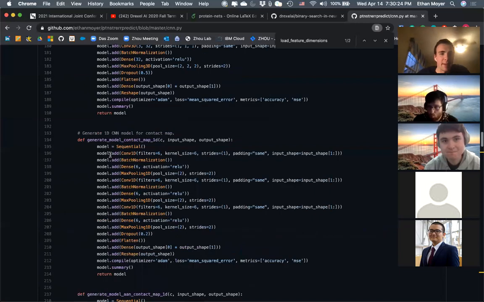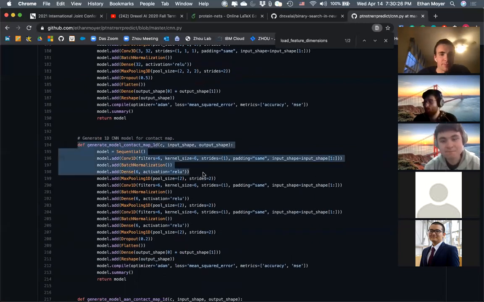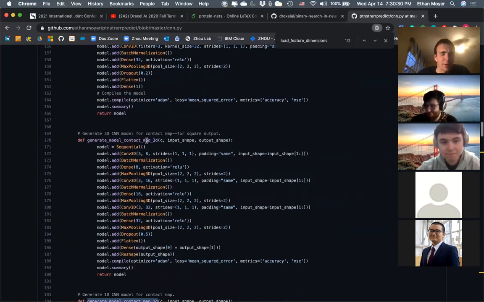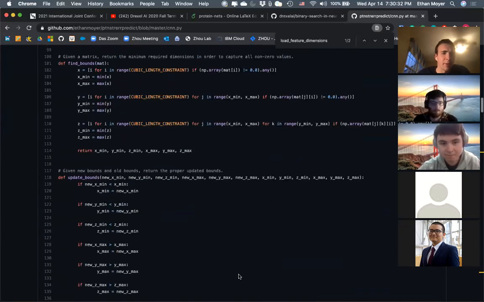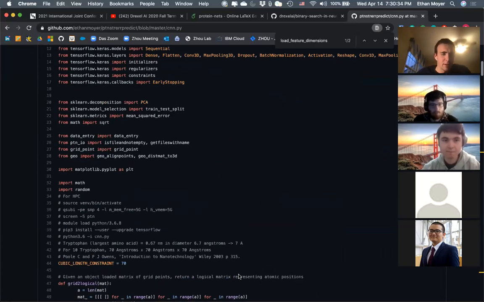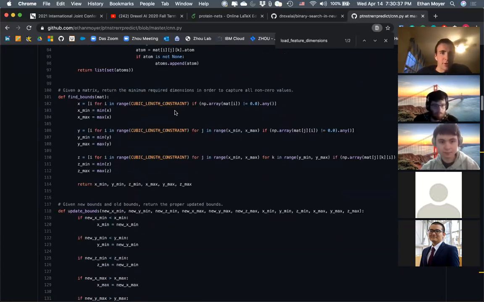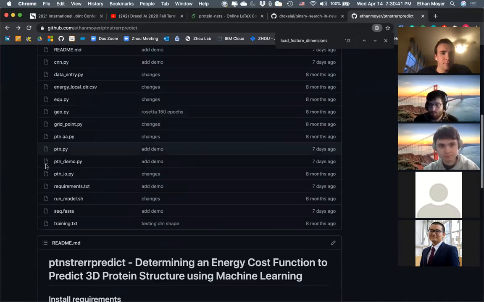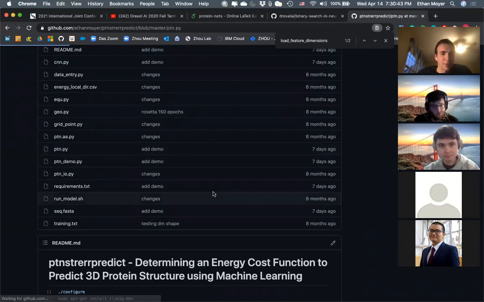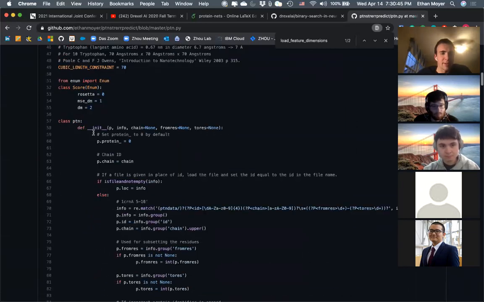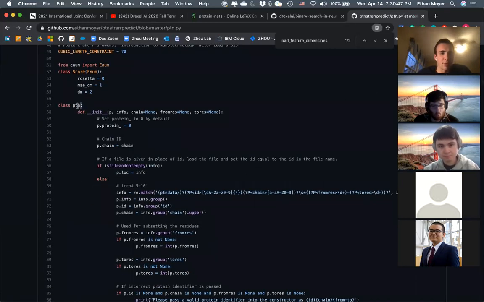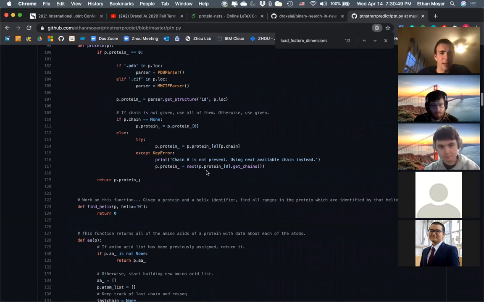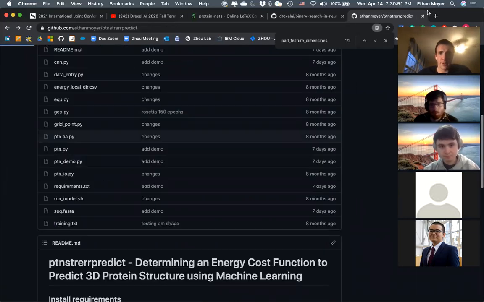But yeah, and then there were some other ones. I had one that was one-dimensional with a convolution, one that was three-dimensional, three three-dimensional actually. But yeah, this is all in my master branch for protein structure prediction. And then I showed this last week, but basically how I store everything in proteins, that structure is all here, and then how I convert it is also here as well.